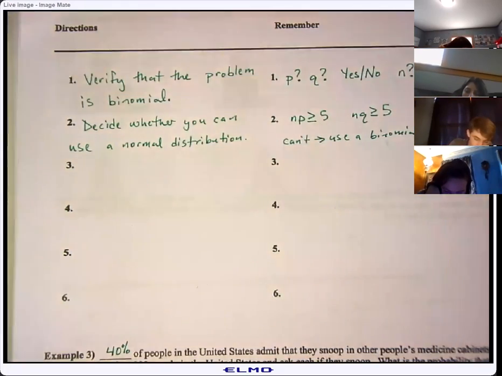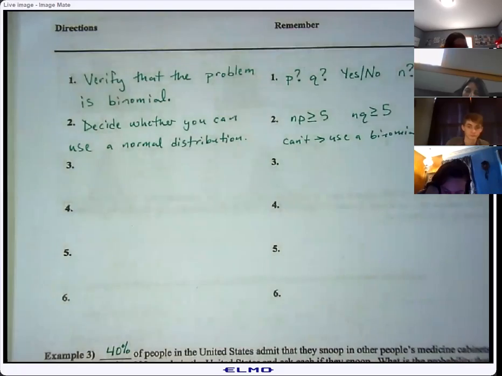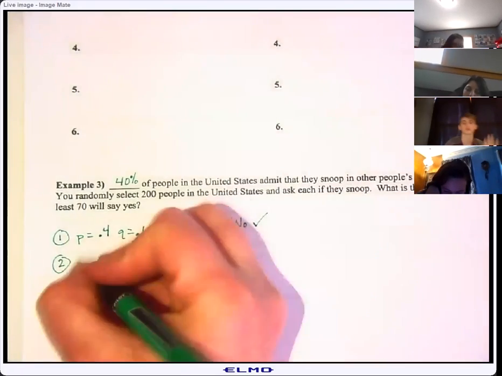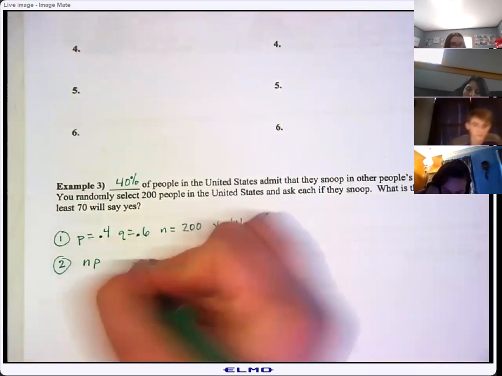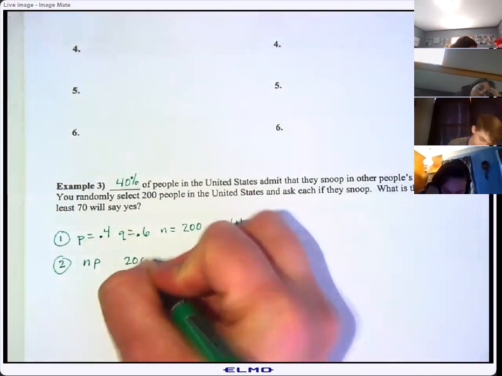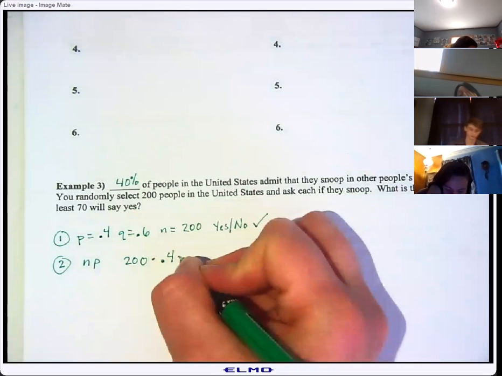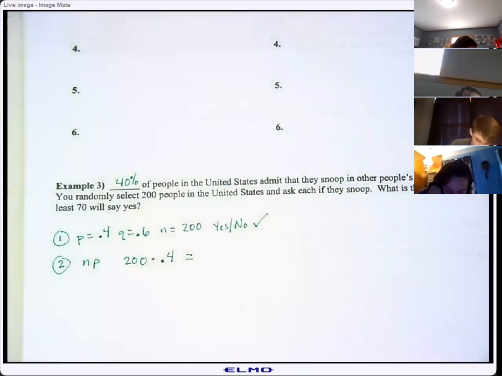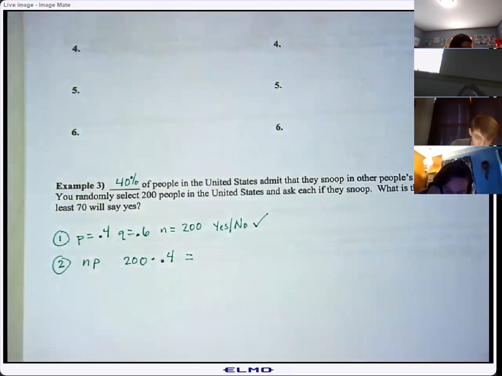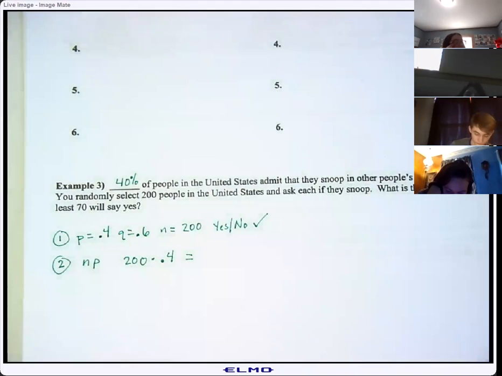And you don't even have to fully figure out the answer. For example, let me show you. For number 2 down here, I've got n times p, right? And that would be 200 times p, which is 40%. All right, guys, 40% of 200. You don't have to put it in your calculator. That is actually, yes, good job. But suppose we didn't know that. Suppose we haven't figured that out.